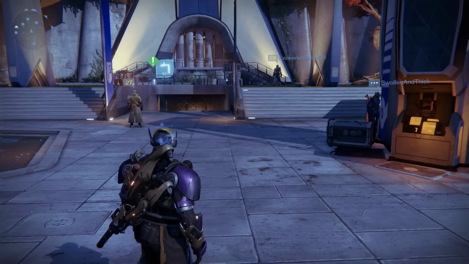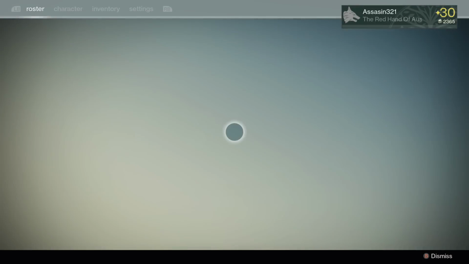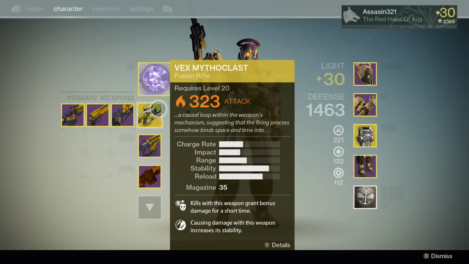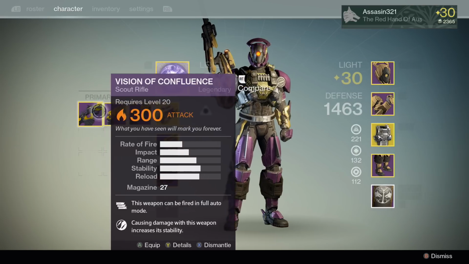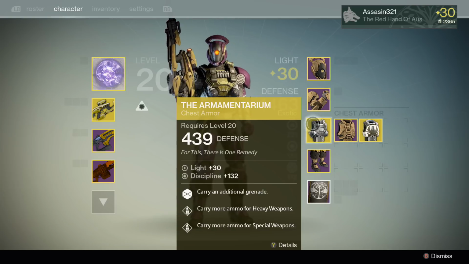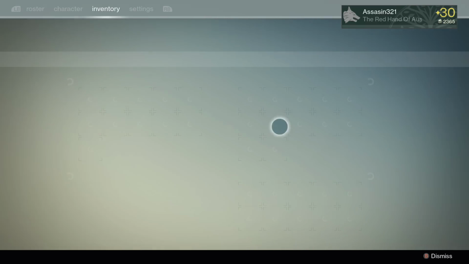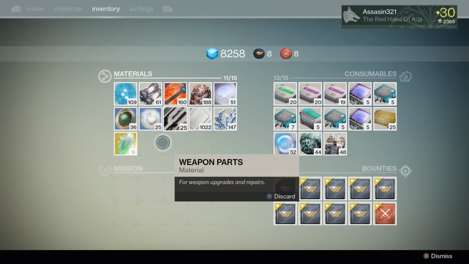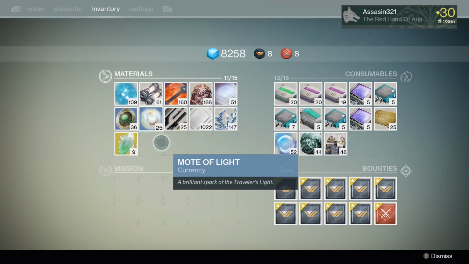You should be able to hopefully upgrade your armor and weapons past 30 light or 300 damage, considering the only weapon that can go past 300 damage at the moment is the Mythlocast. Not even the other raid weapons go past 300 yet. So that's the only weapon, and then you have all the armor pieces as well, the Armamentarium, the Alpha chest piece and all that. So that is my second tip on storing all of your exotics and breaking down the ones that you don't want and don't need.